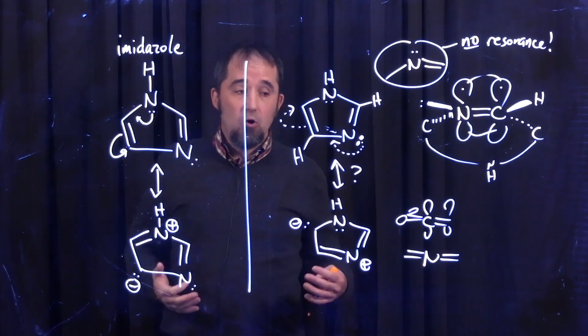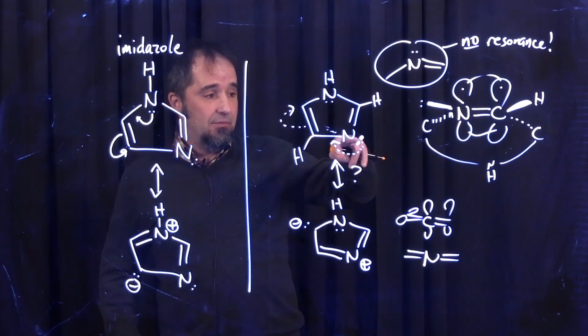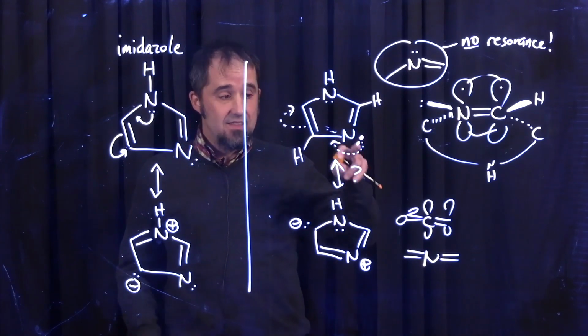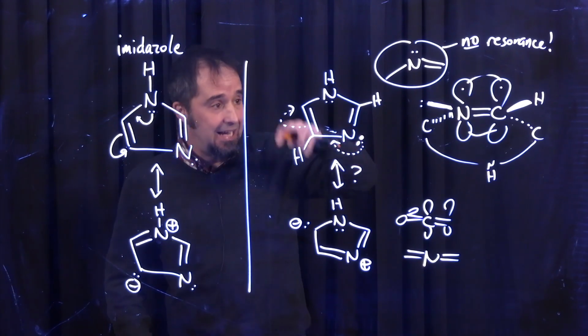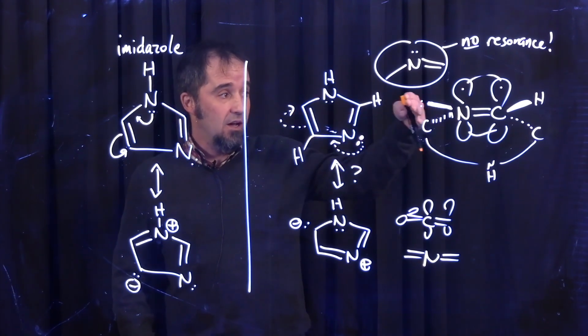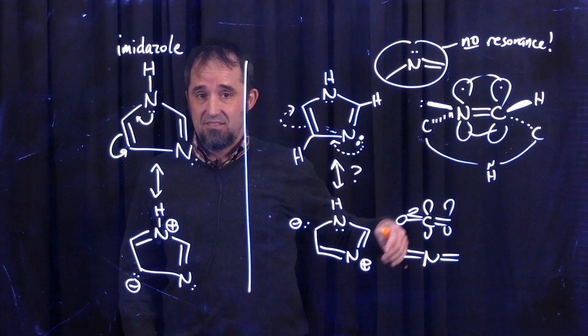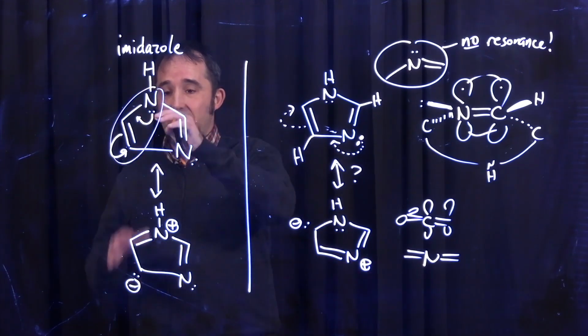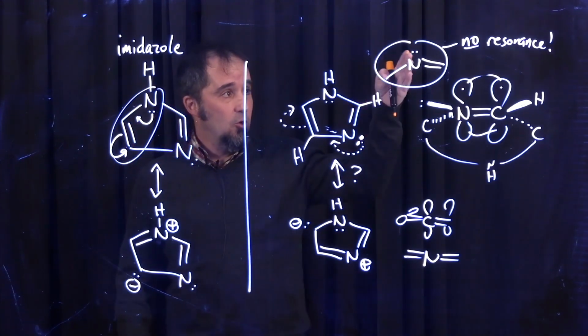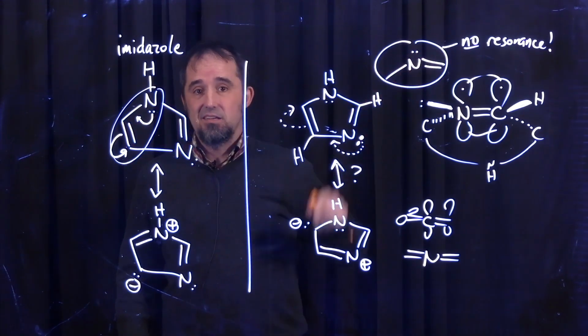But we don't see that kind of electron flow coming from nitrogen. We see that lone pair is stuck. That lone pair cannot go around the ring because it is not part of the pi system. So learning these rules is important. 3-atom system like this, good. Lone pair on a pi bond, no resonance.